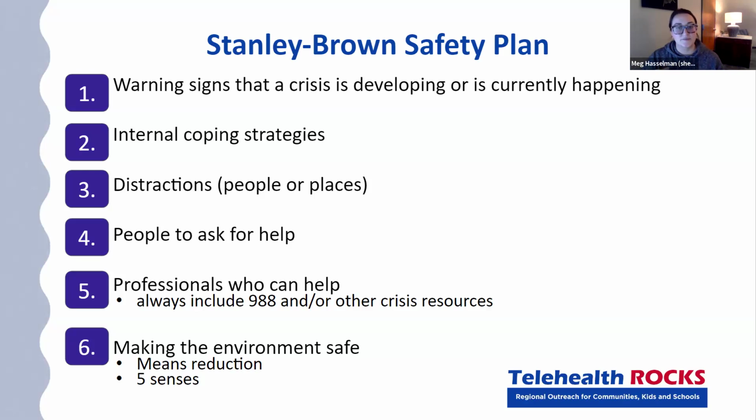People that you can ask for help. These would be the people that you do call and say, hey, I'm struggling and need some support. It can be helpful to inform the person that you're putting on the safety plan that you're adding them to this, so that if you call them and say, I'm struggling, they have some ideas of ways that they can help you. When we're working with youth, it is absolutely okay for them to put some of their friends on this step, for number 4, but we also want to make sure that there's at least one adult who they can engage with if they do need some help.